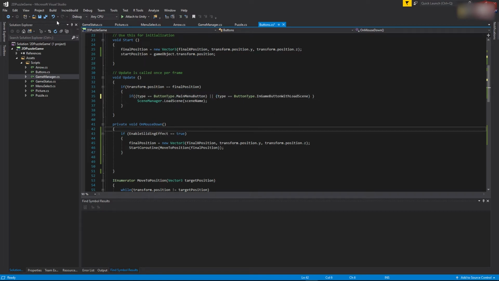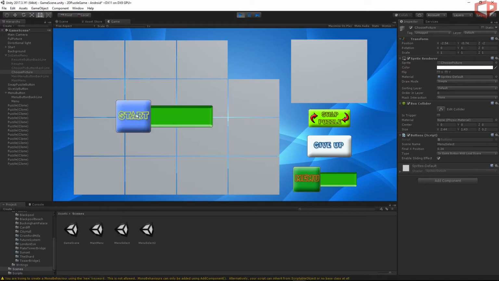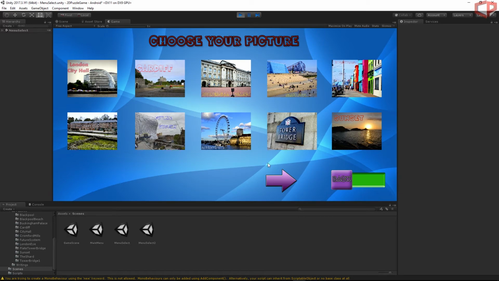Okay, save everything, go back to Unity, select the choose picture and change the button type to in-game button with load scene. Then press play and see if it's working. Choose picture. Yeah, that looks fine.